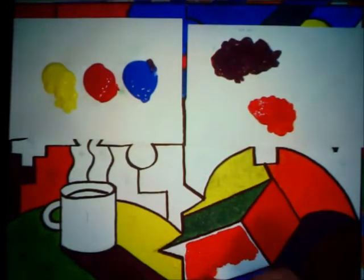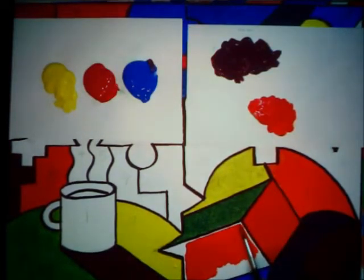Okay, and so when we finish our complements, then we're going to move on to our analogous color families, and we'll put those on the right side of our painting.